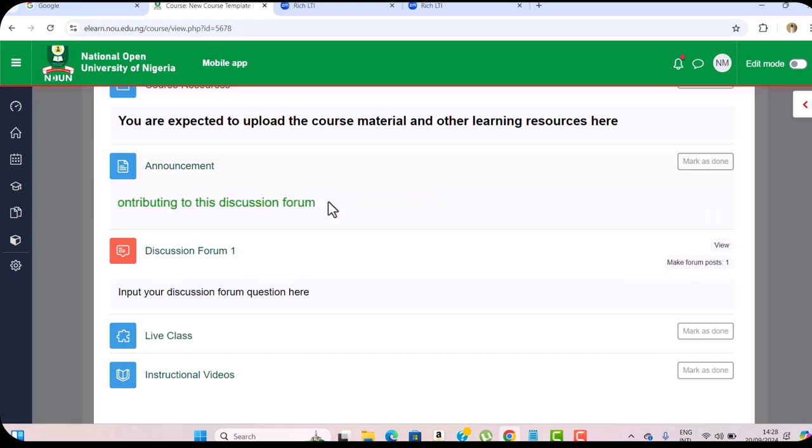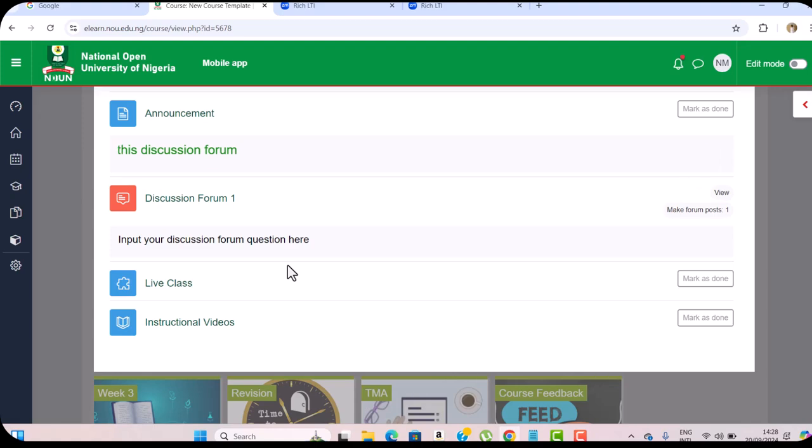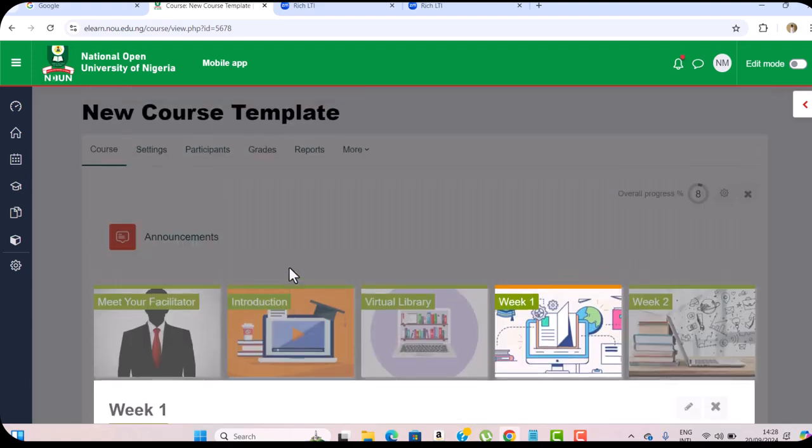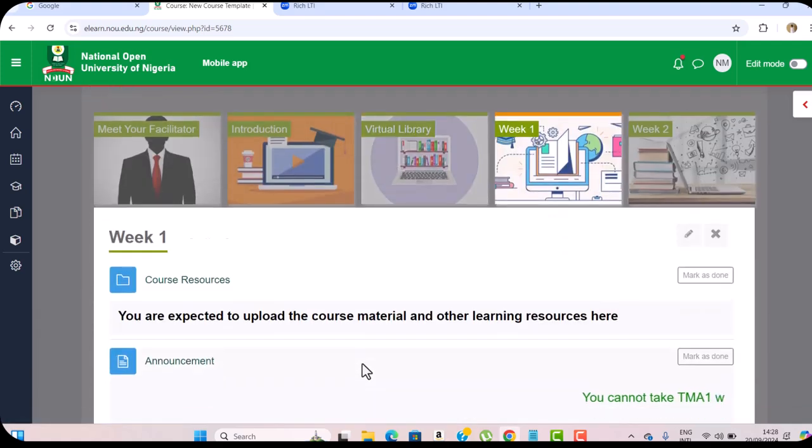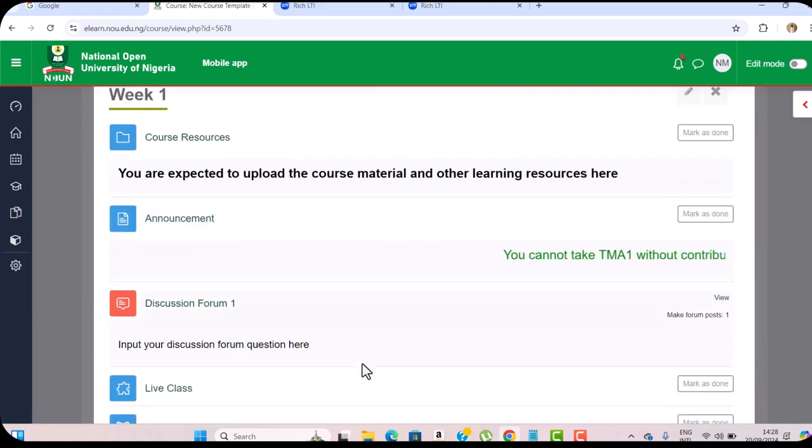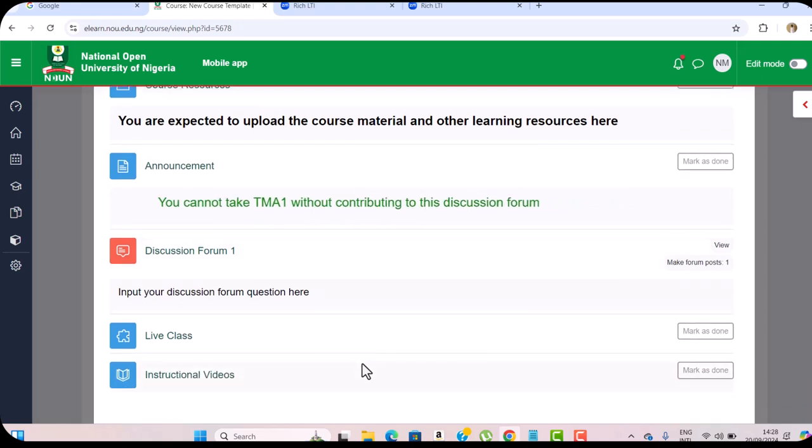The same applies to week 2 and week 3, where without doing the discussion forum for week 2, you will not be able to take your TME2, and without doing the discussion forum for week 3, you will not be able to do your TME3.